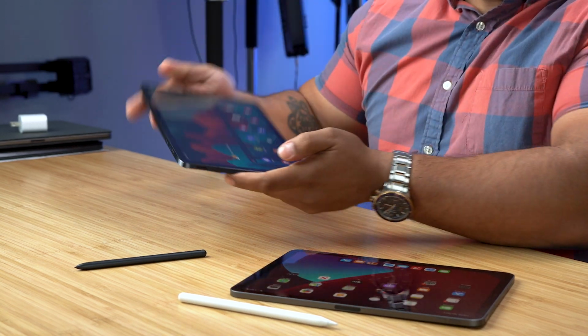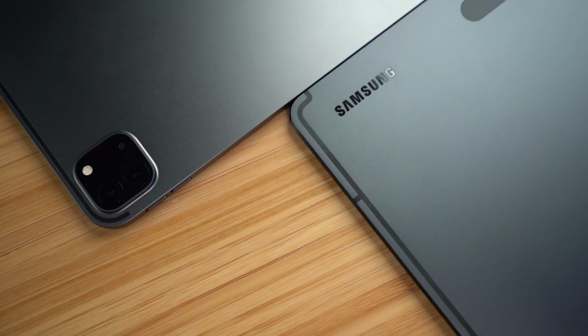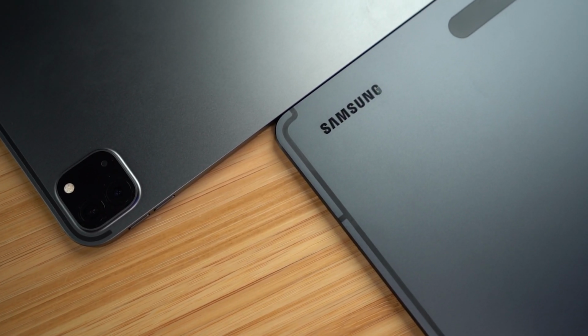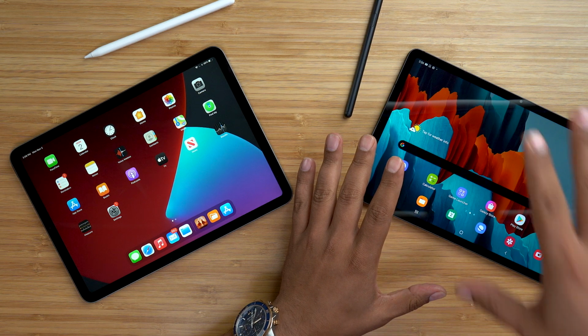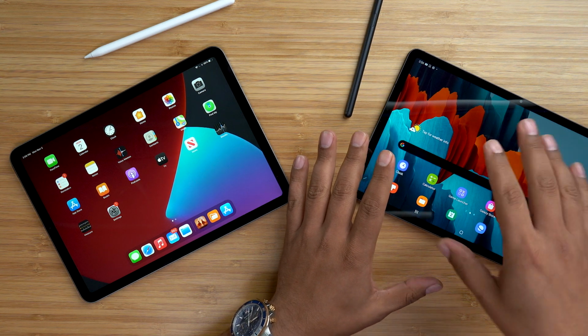Now, we picked this up this weekend at Best Buy. It was on sale. I got it for $100 off, I believe. And stay tuned for that, you guys. There's bound to be more sales leading up to Black Friday. But this is the little brother to the Galaxy Tab S7 Plus.